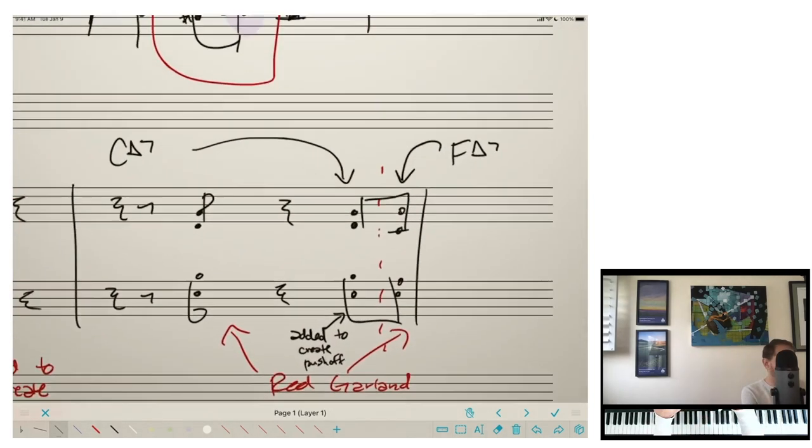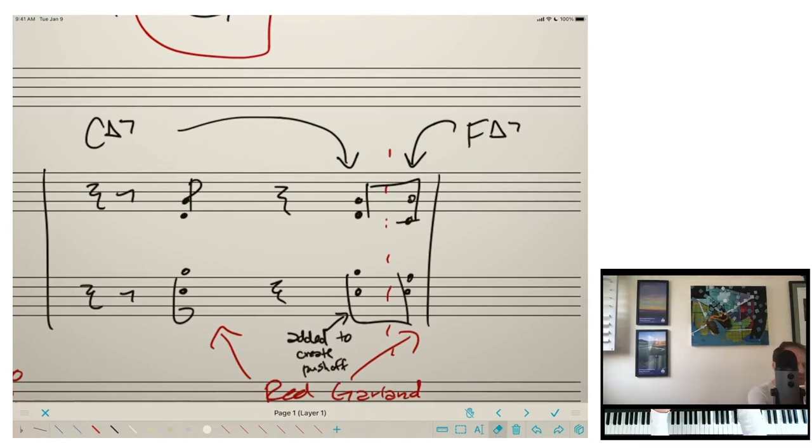So let's take this scenario here. We're targeting an F major 7. So the 5 chord of that is going to be a C7. Okay, so let me write a basic C7. And then when we do tonicization, like most of the time that we play dominant chords in jazz, we're definitely going to want to add some altered tones. So let's do a flat 13 and a flat 9 on the C7.